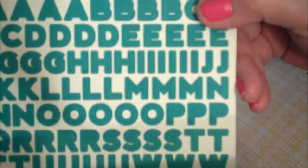I definitely have an alphabet addiction. I could never have enough sticky ABCs. Now, let me tell you, let's pick a color better than yellow to talk about this. This is Jillibean Soup Alphabeans. And I love this. I love this size. Now look. Oh, crud. I dropped my quarter. Okay.